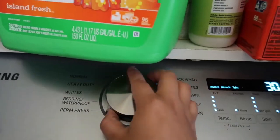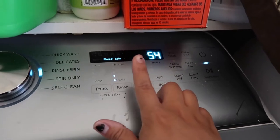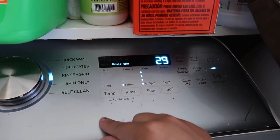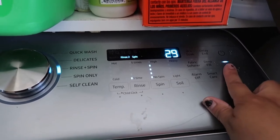So if it were on normal, I would put it on just rinse and spin. I just want to do it one time — I don't need to do it twice because I already did it twice when I first received them since they were pre-loved diapers. And you're just going to press play, and we're going to allow those babies to get rinsed and spun.